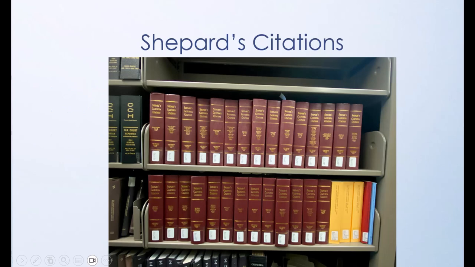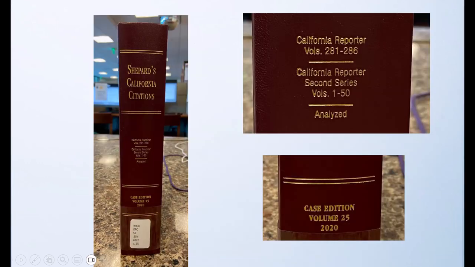This is our set of California Shepard's. As you can see, it's quite a few volumes, and it's constantly growing. Shepard's is constantly reshuffling the volumes to try to reduce the number of volumes you have to look up a case in. But you usually have to look your case up in more than one and maybe several different volumes. The paper-bound volumes there toward the end of the second shelf, those are the supplements. So it's frequently supplemented over time. And then those volumes get shuffled into the hardbound volumes.